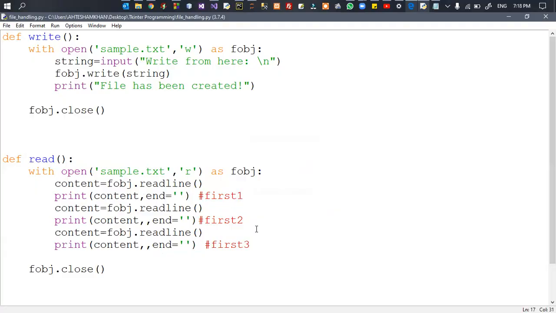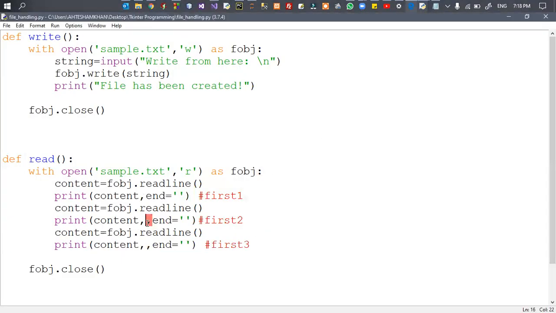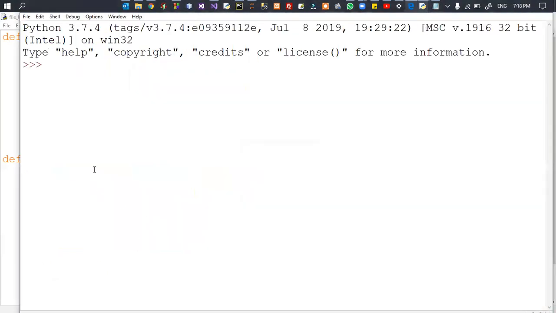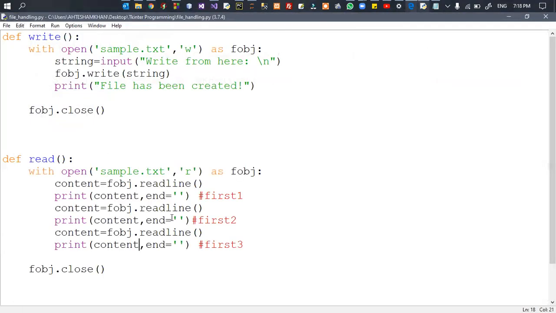Now all the spaces have been removed from the file, right? Is it clear?